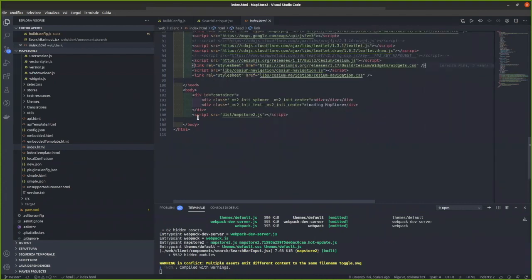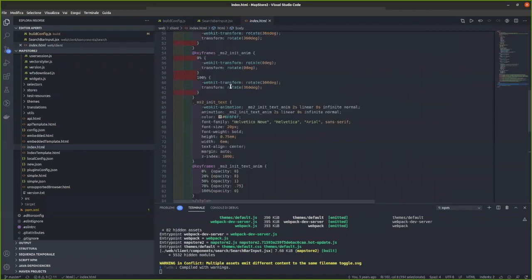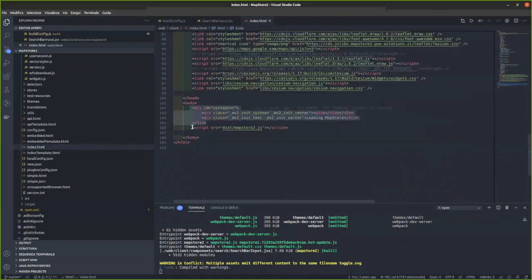And then it simply includes the bundle dist MapStore2, which is the main entry point here.